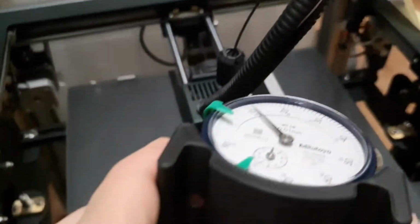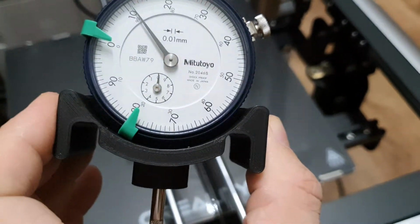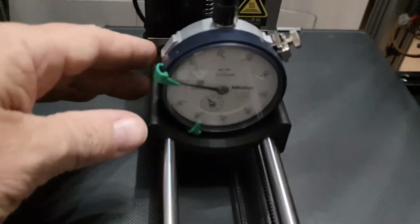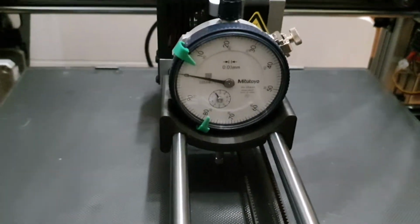So I printed this jig to hold my Mitutoyo dial gauge. If I put it in the center, and I've already zeroed it, you can see I'm at 0.